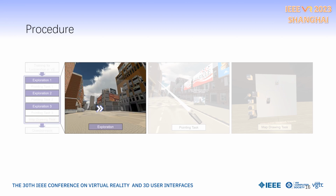In the acceleration, participants were asked to follow the air navigation cues in the assigned condition to get to the destination. They were shown images of 7 target landmarks prior to the task and asked to remember the position of these landmarks as best as they could during the navigation.